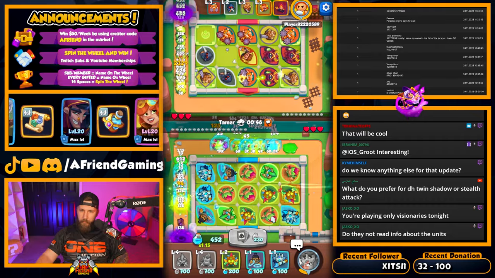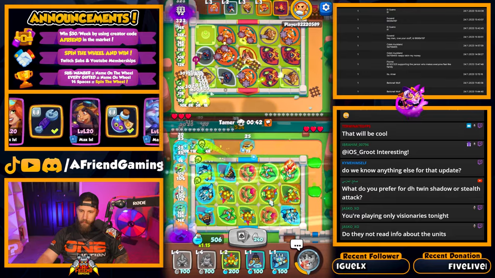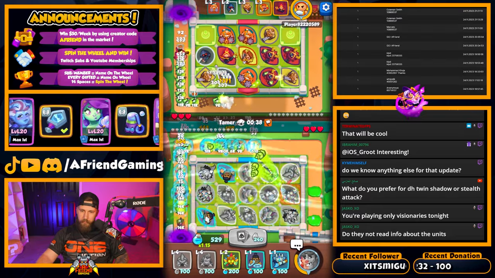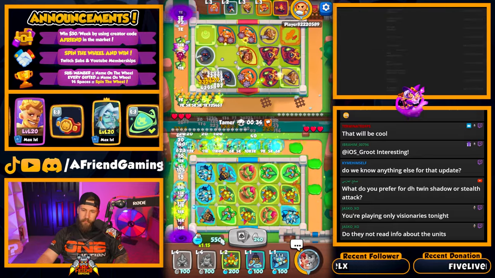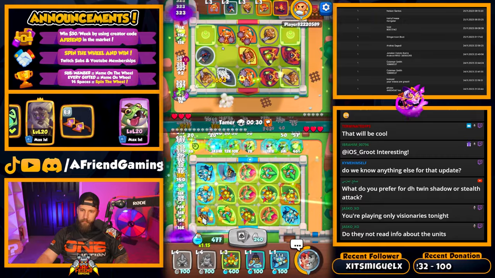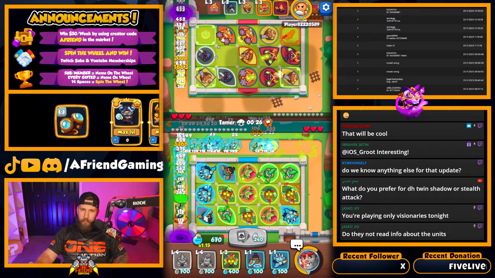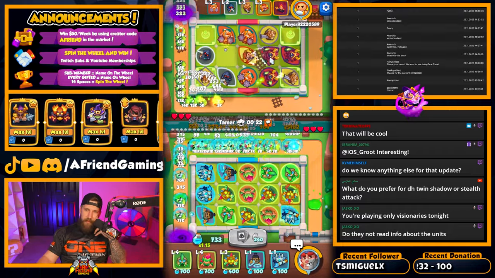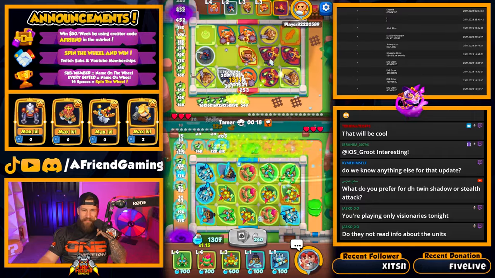Alright, so what do we got? Got a couple Earth Ellies. Might merge these if I need to. For now, we'll stay. He's starting to run into a little bit of an issue, but look at this guy. Hits a tier 3 in the middle. Tell me his luck can't be that good.